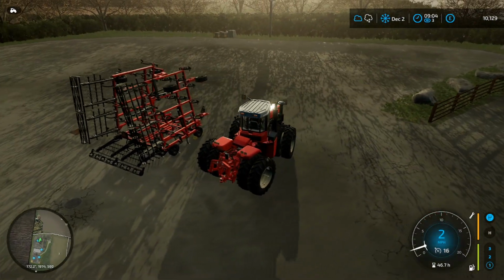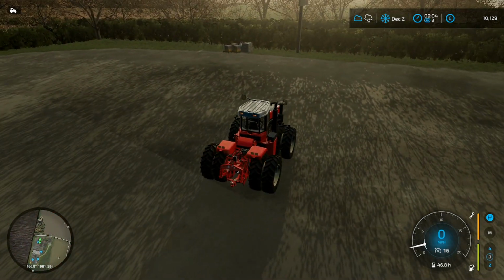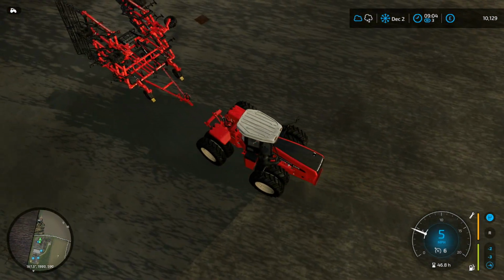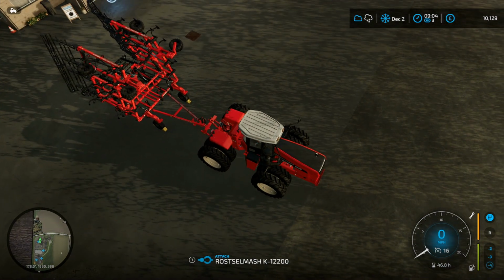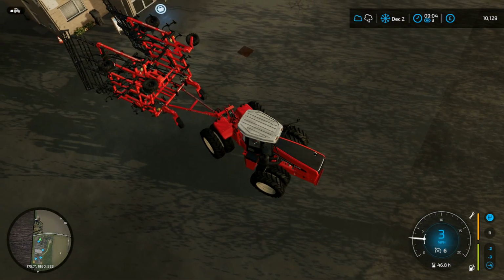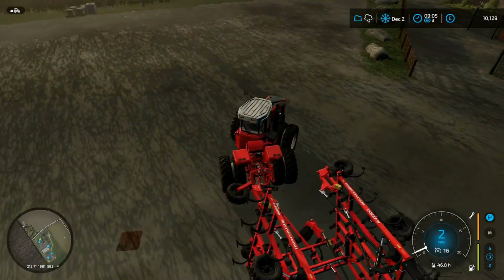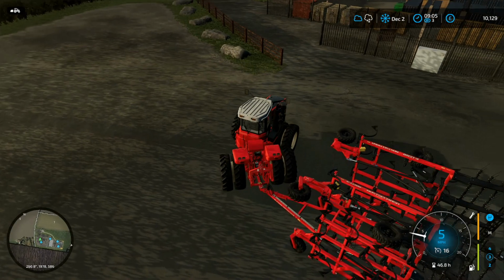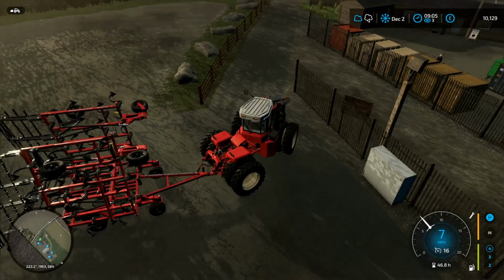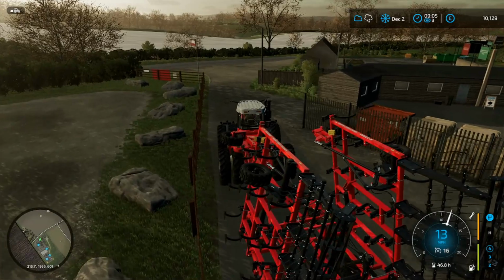Right, so here we go. Oh, it's a bit of a beast. Wouldn't have expected anybody on this farm to have this, but you know. There we go, connect that up. Move back a bit and we'll get out of here. Head off to the field now. Nice and gently. Don't want to crush it. There we go.